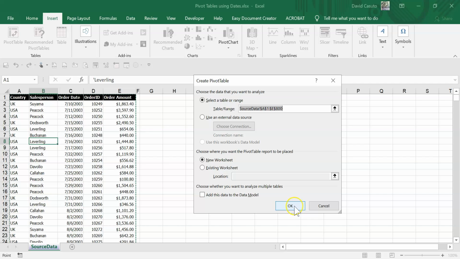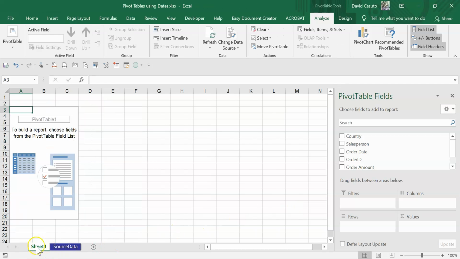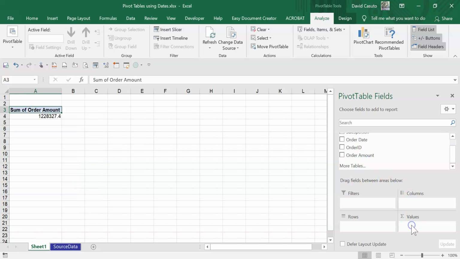I want to put it into a new worksheet. You'll notice that this new worksheet appears, and here I am in a blank canvas, ready to start my pivot table. Pretty straightforward. Now, how do I want to set up my pivot table? The first thing that I like to do typically is find what I call my value, and what Excel calls the value. Typically this is going to be a number that we're pivoting around. So I'm just going to click and drag this down there, and notice my numbers come up.